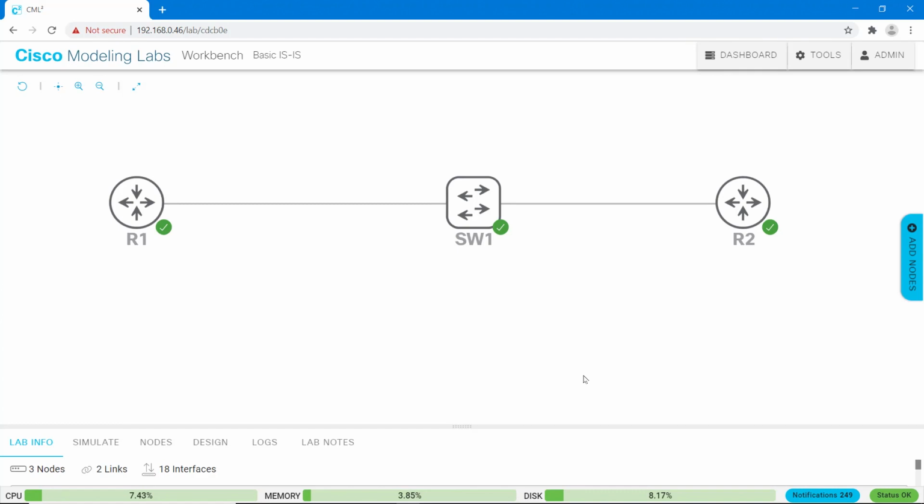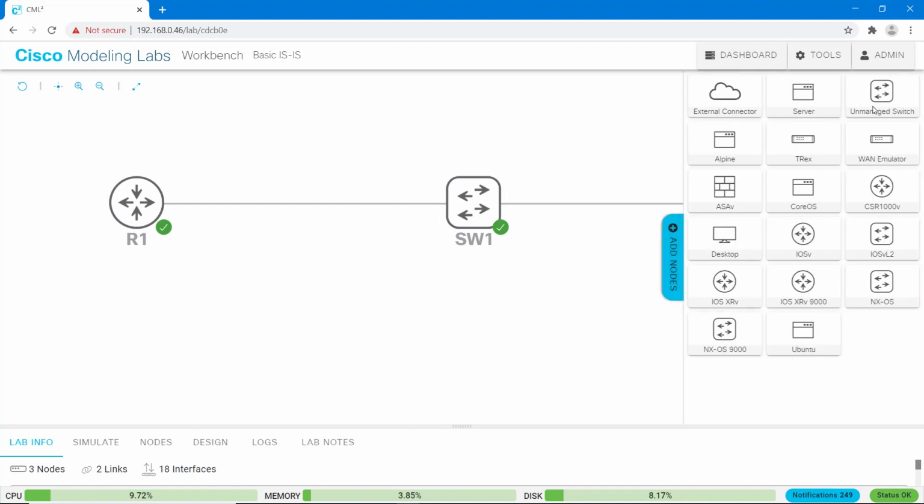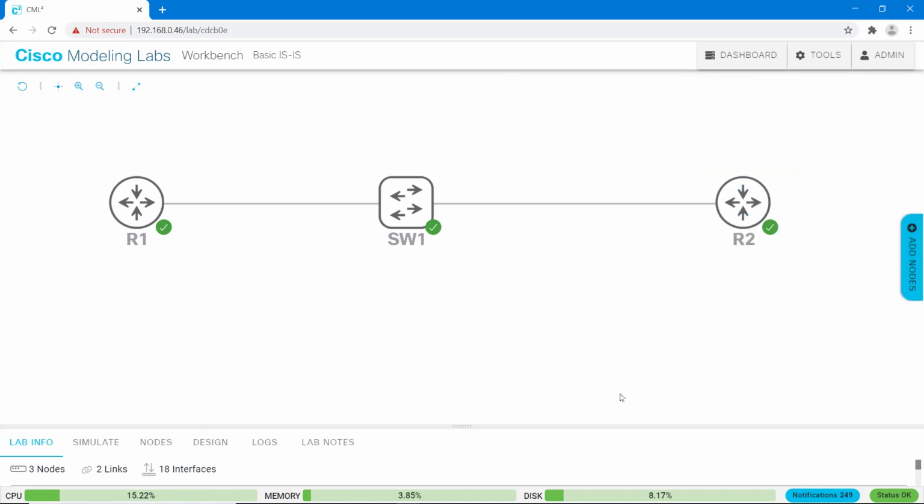So once again, we really convince ourselves that we don't need complex topologies. Remember, this switch that I have here is just the unmanaged switch in CML. It's this unmanaged switch right here, which is nice because it doesn't have the routers connected back to back, which is realistic, but it's not adding any overhead to our CML infrastructure here at all. It's just a silly little unmanaged switch that can give us the connectivity between these two routers realistically. So this simple little topology can work wonders for us as we are just starting out with our ISIS configs.